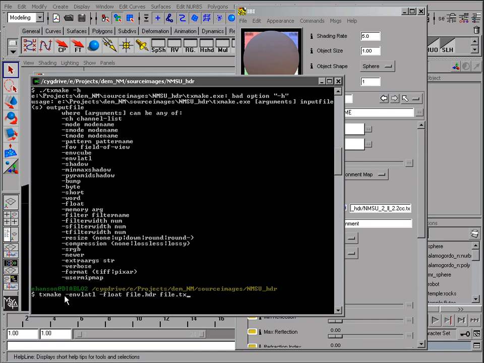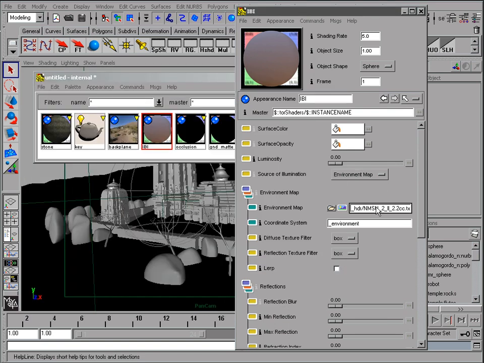And in this case, it's TXMake -envlatl for environment latitude longitude, -float, so that we maintain the floating point data in the file. The file in, which is your HDR, and the file out, which is the TX. So this needs to be done ahead of time. It's then plugged into the environment map slot.